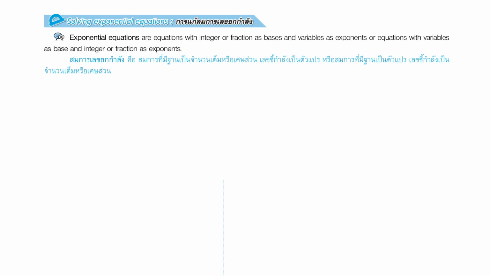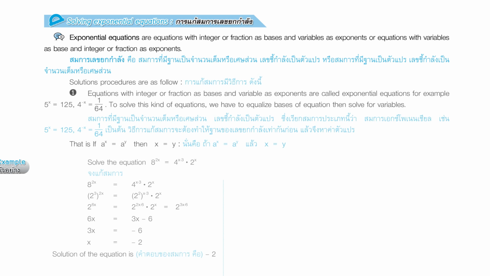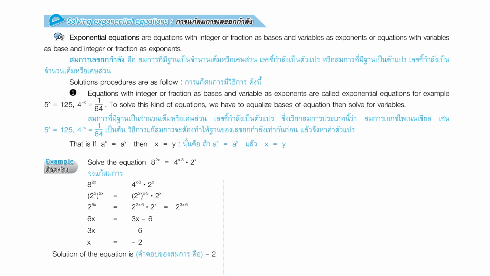Page 136. Solving exponential equations. Exponential equations are equations with integers or fractions as bases and variables as exponents, or equations with variables as bases and integers or fractions as exponents. Solution procedures are as follows. 1. Equations with integers or fractions as bases and variables as exponents are called exponential equations.